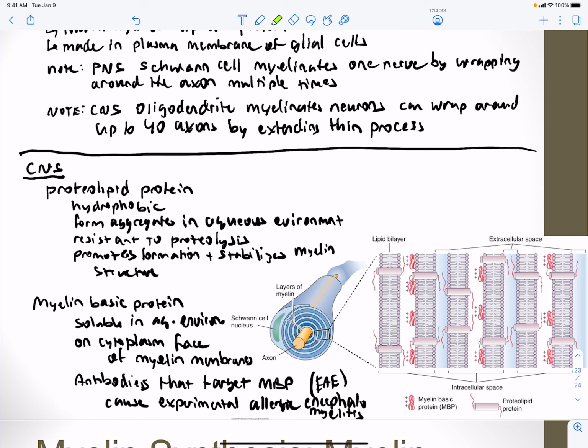All right, so basically you have your myelin basic protein, you have proteolipid protein, you have a lipid bilayer, and you have your extracellular spaces that have the aqueous environment. And so your proteolipid protein will span the membrane, and the hydrophobic regions, of course, will be in the membrane, and the hydrophilic regions will be interacting either with the extracellular space or with the intracellular cytoplasm. And so those are these little squiggly lines here. And then you have your myelin basic protein, which is always going to be intracellular, but it's bound to the membrane facing the cytosolic side of your myelin.